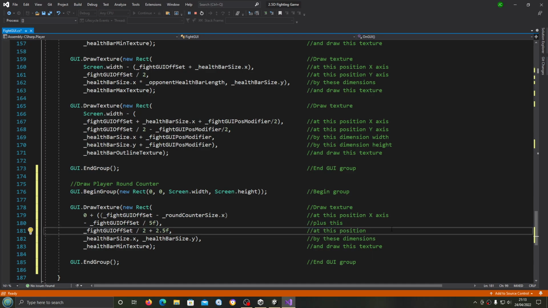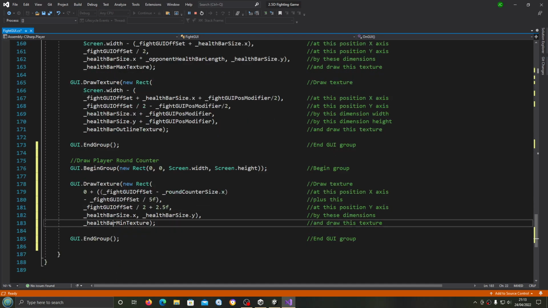Again, I've said before, I do have a duplicate of this project and I do try and test things out a little bit before actually coming into the video. Especially when doing GUI, I jot down some of the values I've used.